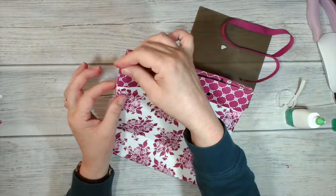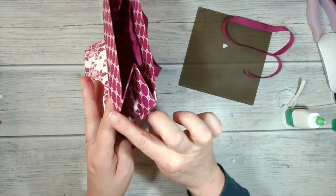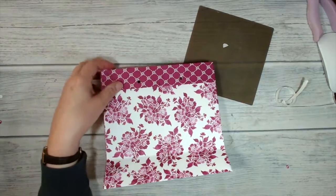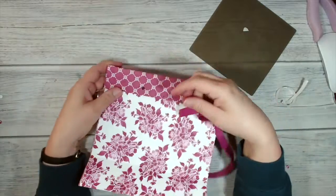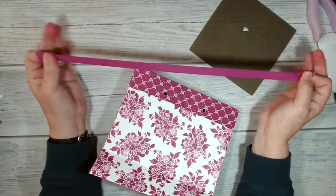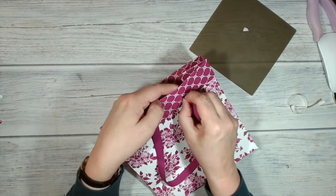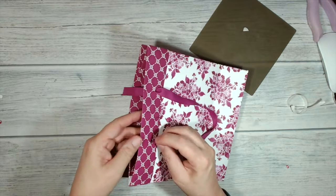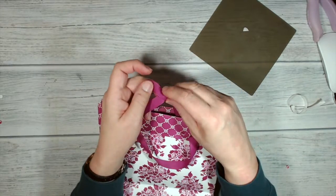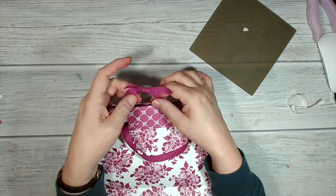I've already put the handle on one side. I have a length of the finely woven ribbon — really going to miss this stuff — about 18 inches long. The piece I cut originally wouldn't make two handles, so I cut myself another piece. I'm just going to thread it through the holes in the top of the bag, bring it round, and tie an ordinary square knot — or a reef knot as it's sometimes known. Just make sure you don't do a granny knot, and pull those tight.